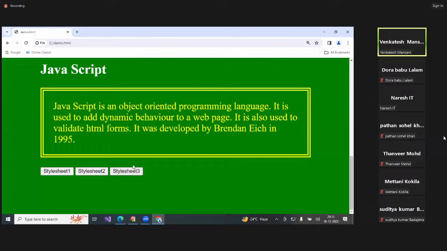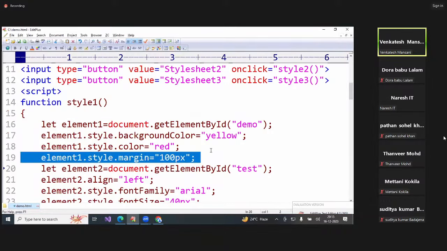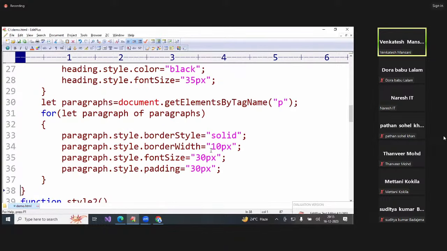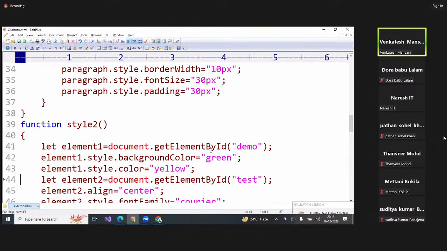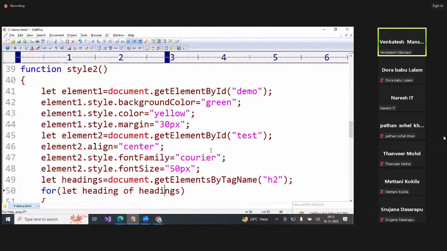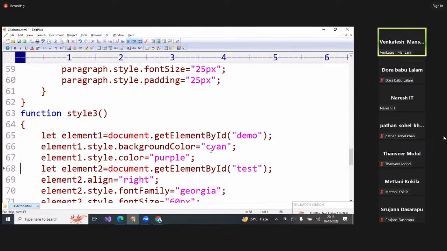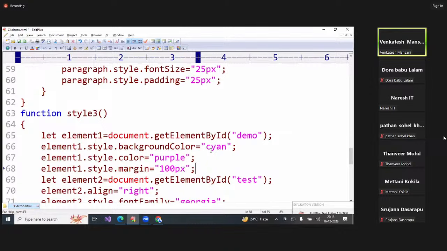Style sheet 2, style sheet 3. Now this line, here, the margin is, suppose, just 30 pixels. It is almost 150 pixels or some 80 pixels.